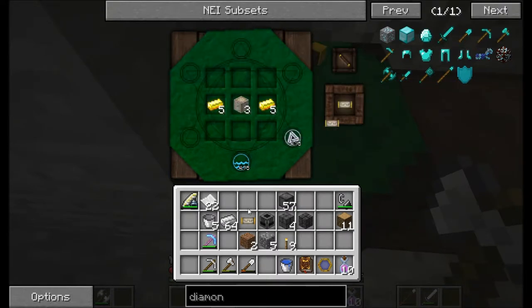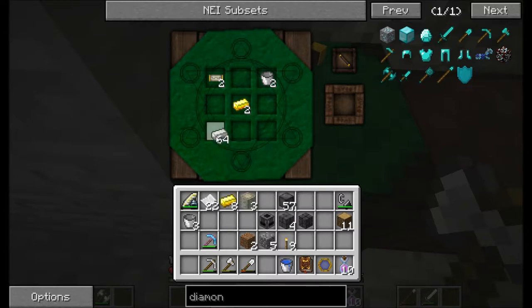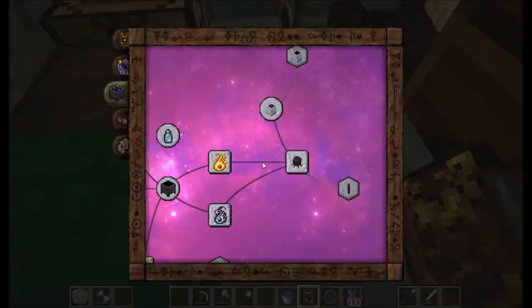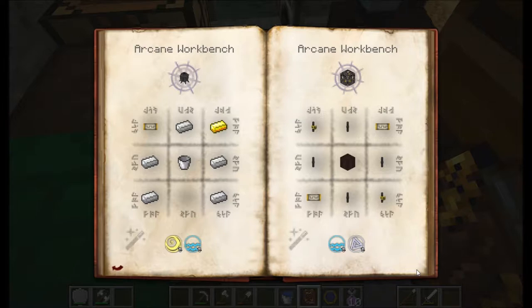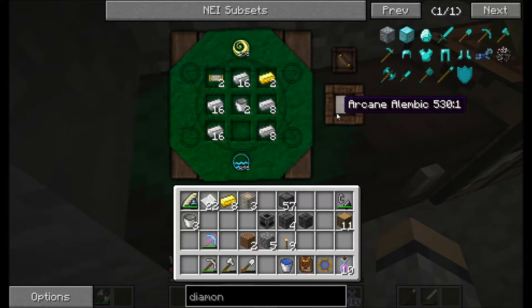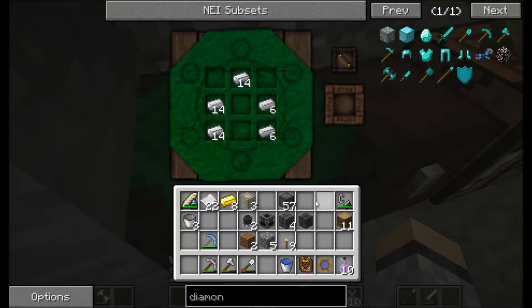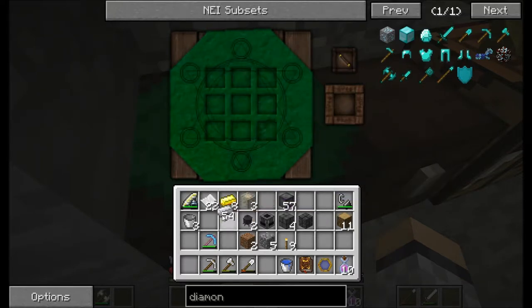We don't have enough ordo, but we'll make one. So now I believe we make the arcane alembics like so, but... Okay, we need to check some stuff. Okay, there must be something wrong. Oh, no, never mind. There we go. Alright, we can make two, no problem. And, yeah, two will be good for now. Take our iron back.